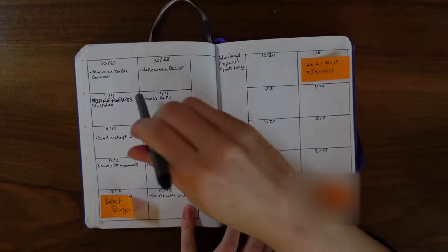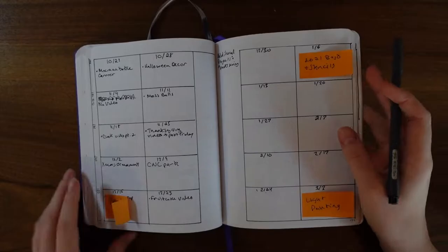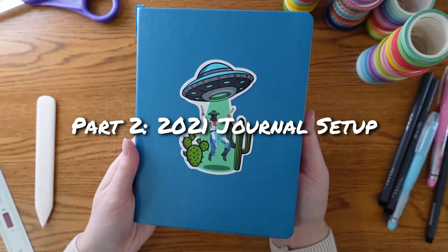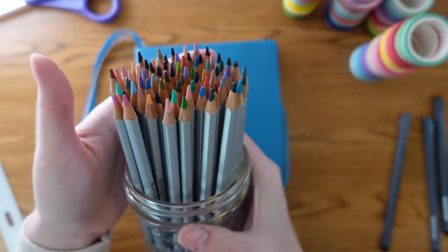I still have some empty pages in this journal, but I really like starting each year fresh, so let's move on to my 2021 notebook. New notebook time. Jake got me these really cute Orville Peck stickers, so I stuck this one on the cover. As far as supplies go, I've got my dotted notebook from Michaels, a bunch of washi tape, some highlighters and markers, colored pencils that I didn't actually use, a bone folder, and ruler.